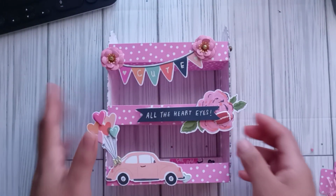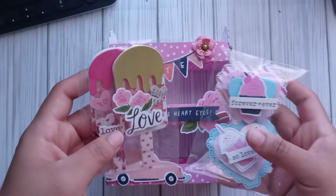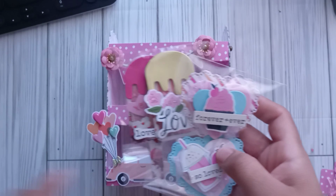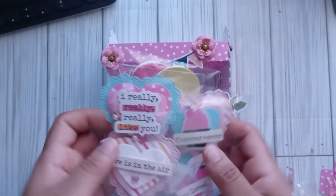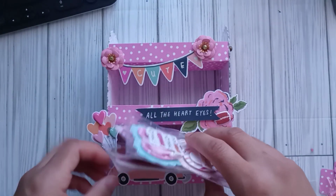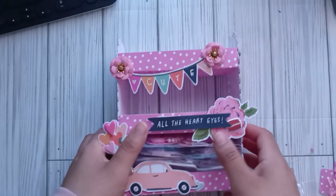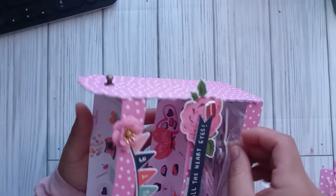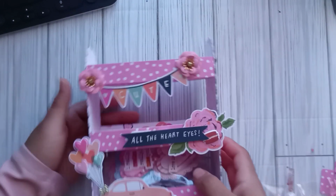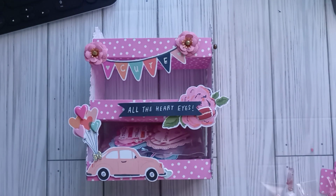And let's see, so for the bottom one I am including two embellishments, then four of the heart embellishments, so that's going to be going in the bottom. And you really can't appreciate it when it's lying like that, but I'm going to show a little clip of how it looks when it is standing up. It looks gorgeous.